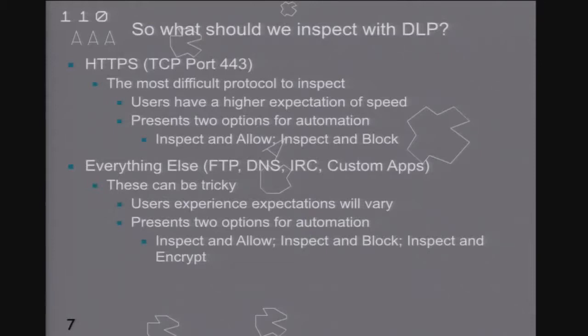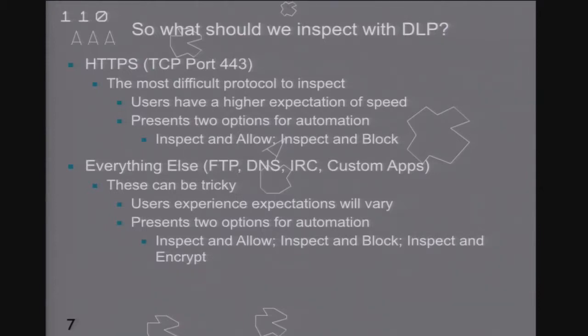HTTPS. The most difficult port to inspect, or protocol to inspect. The reason why is this. You've actually got to crack open the actual SSL string. Now, it's funny. The first time I was told that I could do this, I'd need just this one box, more than enough for the people. Oh, 12,000 people in your company, not a problem. We can definitely do that. You just need this one box. That box tipped over in the first day. It was sorely undersized. I can't emphasize that enough.